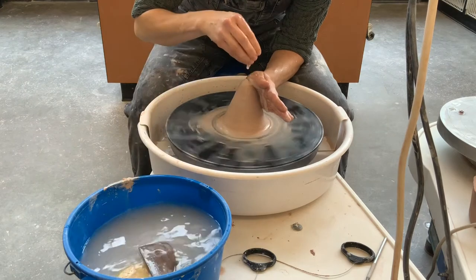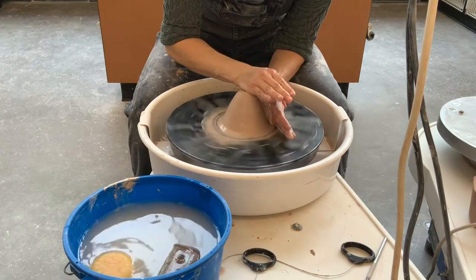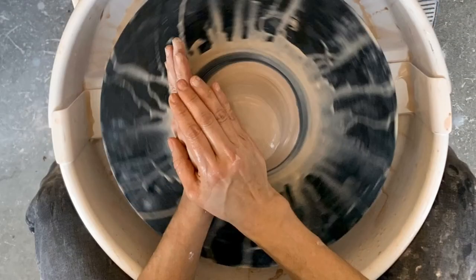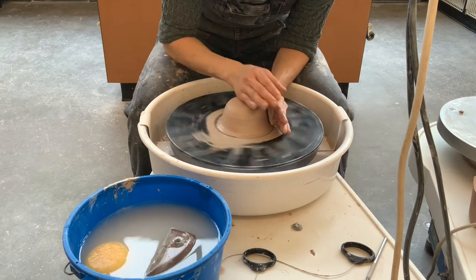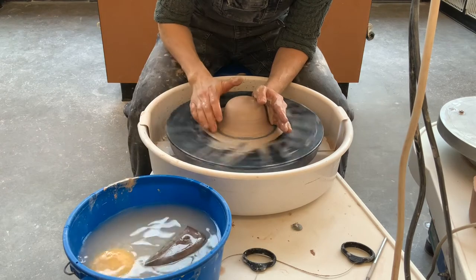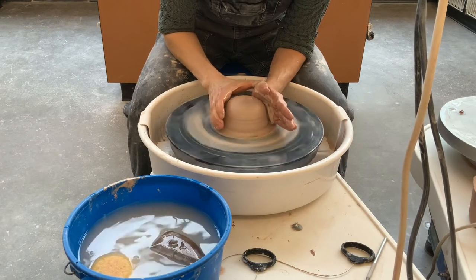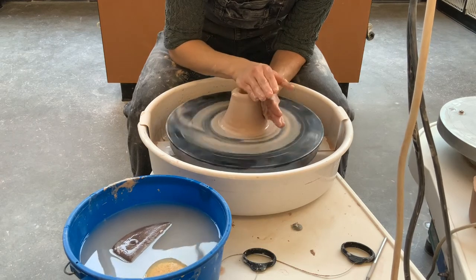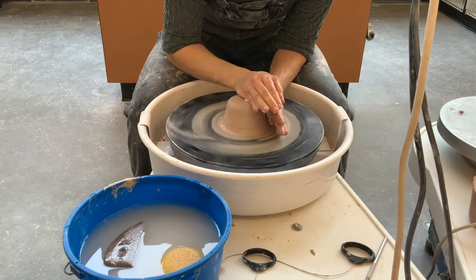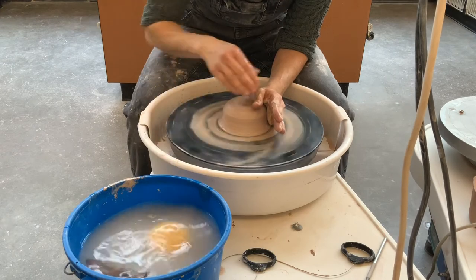Release your hands, wet the clay again, then sandwich your hands together again pushing forward and down at 7 o'clock. Once the clay is mostly centered except for a small bit at the bottom, hook your hand again and scrape along the clay at about 1 o'clock, pulling it toward the heel of your hand to cone it up, then push it back down. The whole time your elbows are braced against your legs and your left hand is pushing at 7 o'clock.